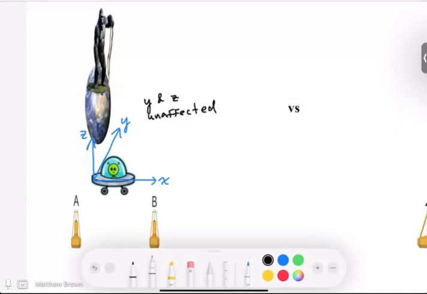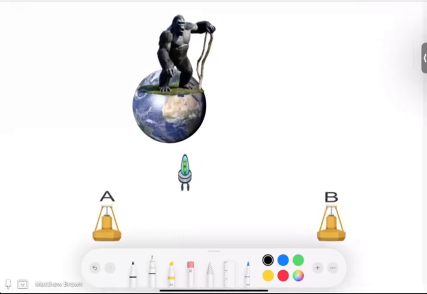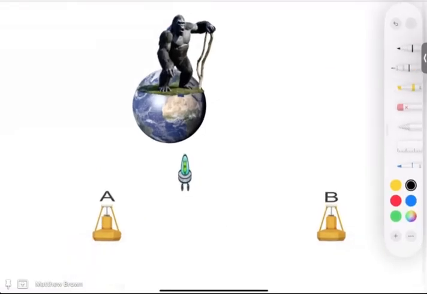And so that's kind of a neat thing, that what they see is this versus what Kong here sees. Again, just bear with the diagrams. But this is what Kong would see, or anyone on Earth would see: the space buoys, everything is normal, they're at rest, but we would see the length contracted here in the direction of motion. This thing would look squished in the direction that it's actually going, right?